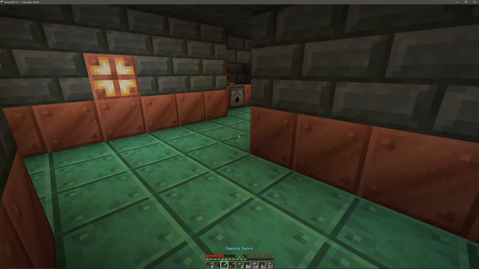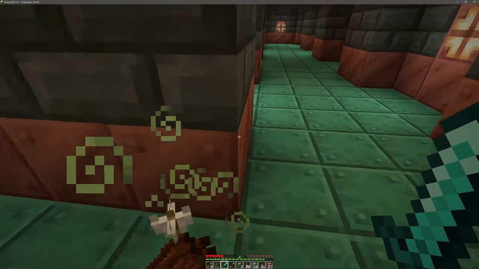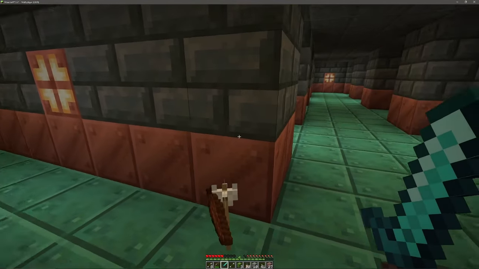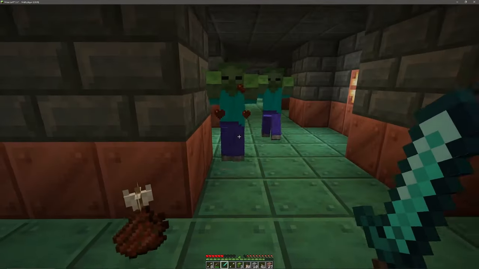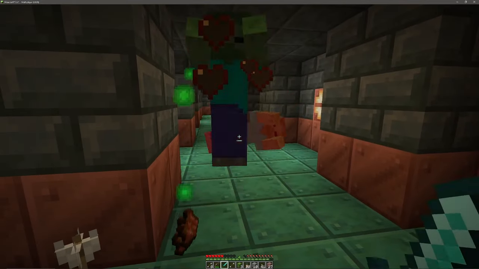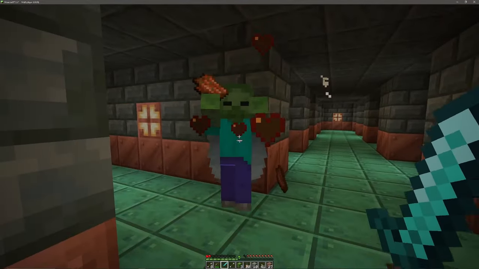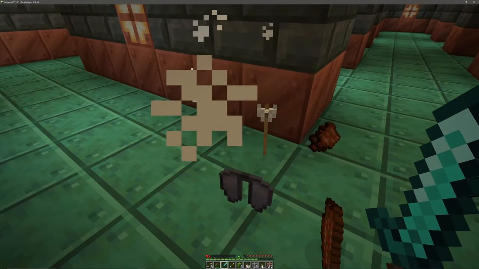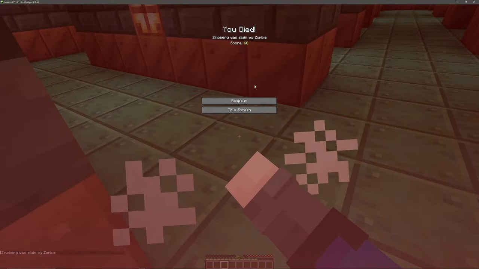All right, zombie, you just wait. Give me back my wings. Thank you. Oh, my inventory's full. Of course it is. I was going to say, I feel more relaxed now. Oh no, why are you falling from the ceiling? Okay, I need wings. Give me my wings back. Why have I got wings? Oh no.